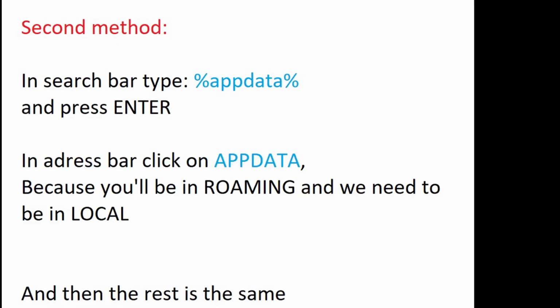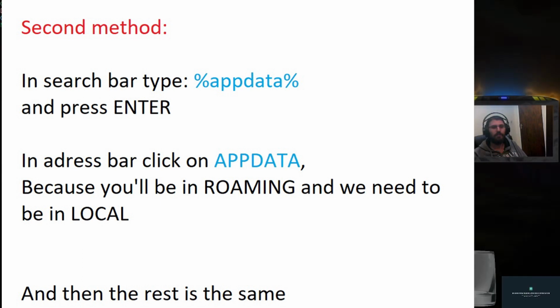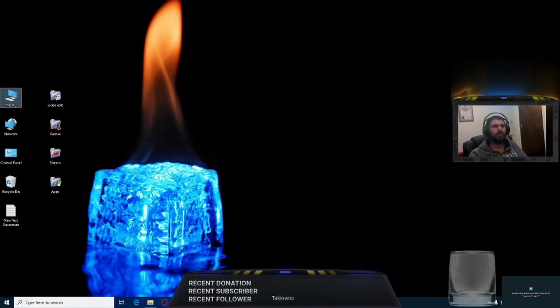Okay, remember everybody, I said there's a second method to get to that same webcache folder. It's easy. You just go to the bottom left where your search is and you type in %appdata% and hit enter. It will dump you directly into AppData but Roaming. So just in the address bar at the top, press on AppData so it takes you back, and then you select Local, and voila, you're at the same folder.